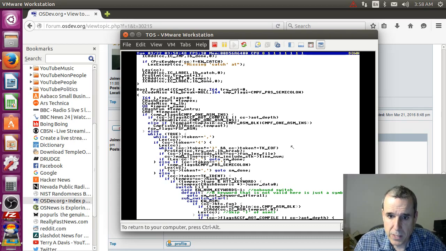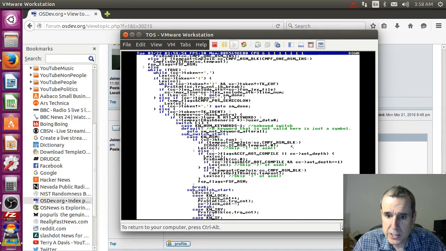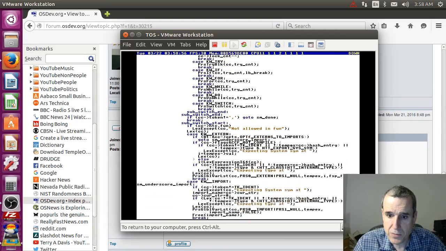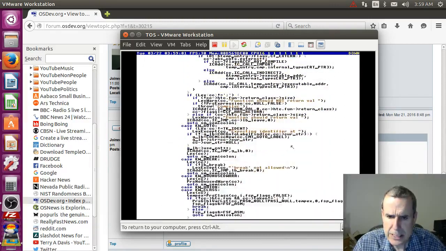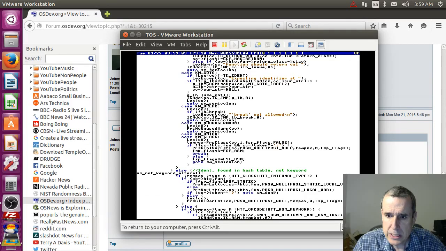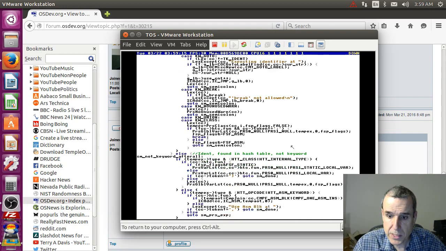If it's inside of braces, if we get an identifier, it checks if it's a keyword, and it does all the keywords. There's the keywords for HolyC. And if it's not a keyword, then it checks if it's a known symbol in the hash table. If it's a type, then it must be declaring global variables or something.